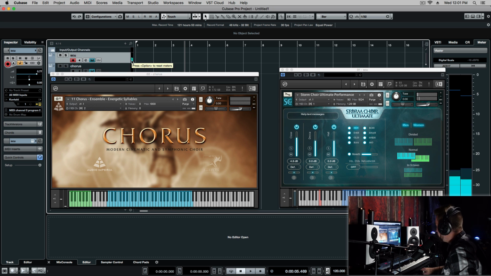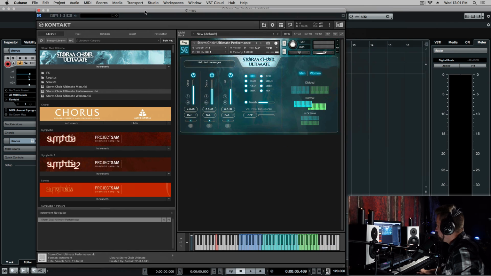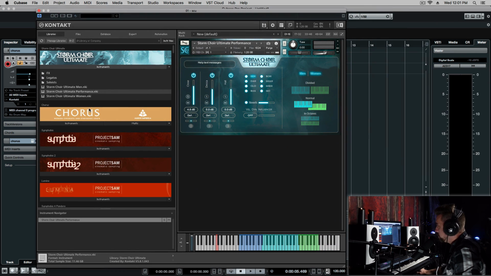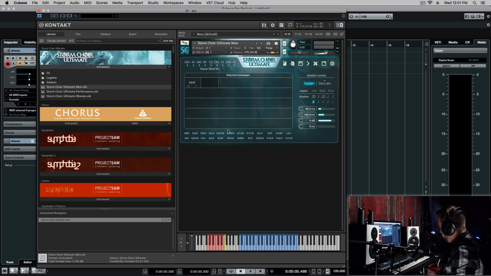I will say that there is a big tonal difference between the performance patch in Stormchoir Ultimate when you compare that to, say, just the normal men or the normal women.